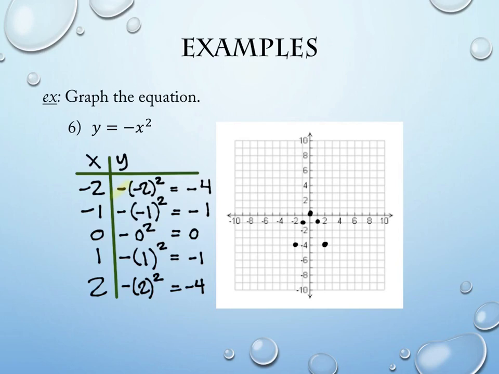Now it's kind of tempting to think that this might look like a V, but it actually doesn't, and let me show you why. If you were to consider these points that are sort of tucked in here really tight around the origin, you would go down 1 and left 1 or down 1 and right 1, right? Does that make sense? But if you take each of those ordered pairs, so let's just take (1, -1) actually. If I were to get over to 2, I would actually have to go down 3 and over 1. The ratio is different. That didn't happen on the last one. The last one's ratio is down 3 over 1, down 3 over 1, or up 3 over 1, up 3 over 1. This changes. It went down 1 over 1, and now it's going down 3 over 1. So this is not a V shape. This is actually a parabola.